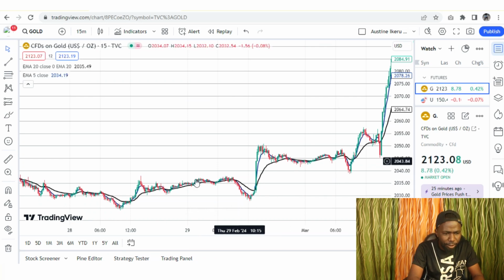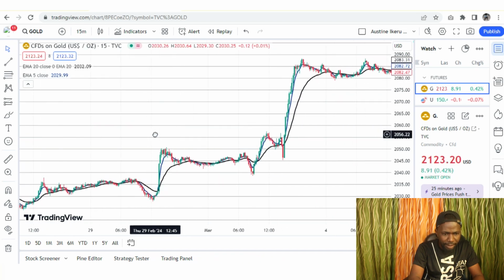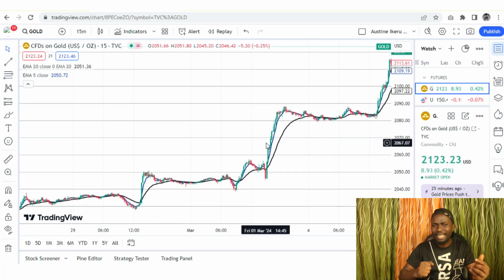So if you want to do the calculation, you see that this is a retracement, it doesn't take long, and this is the up move. This is another retracement, this is the up move, right? Another retracement, this is the up move. So you see that the up move is higher than the retracement, right? So that is why you need to trade in the direction of the trend, right?